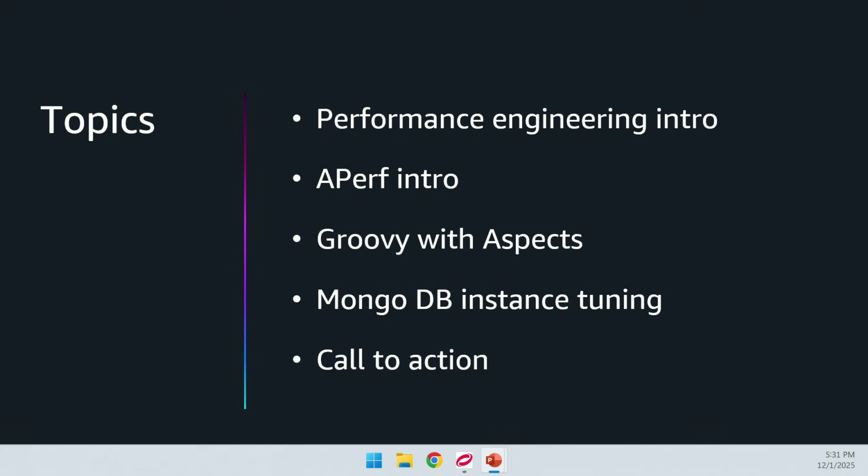This is what we're going to talk about: performance engineering from a high-level perspective. I know we have one HFT person in the audience, but I'm not going to get into the low-level high-frequency trading performance stuff. This is more high-level, although some of the tools we have may bring good signals for you, Aperf being that tool. We'll introduce Aperf. If you're not familiar with it, it's a great tool for understanding the performance of your system.